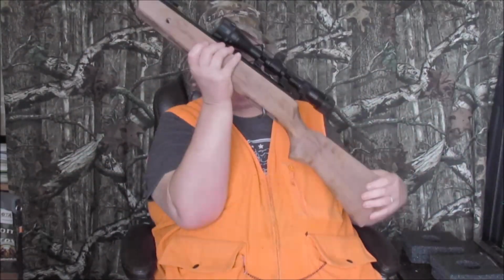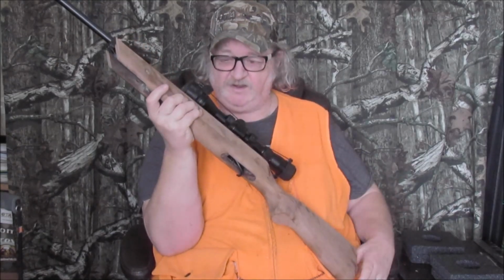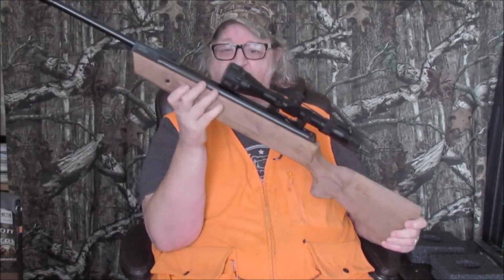Okay, well that's it for part 2. I gotta get some plug cutters and little things like that to finish the inletting and moving the forestock screws forward and upward. You have to be at an upward, like 30-degree angle versus straight in and lower on the Model 95. But, oh, and as you saw, trigger guards got to go forward about 1/8 of an inch, so everything lines up with the action with the striker action.